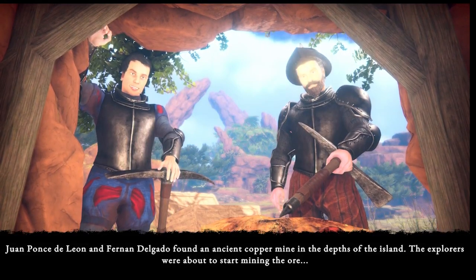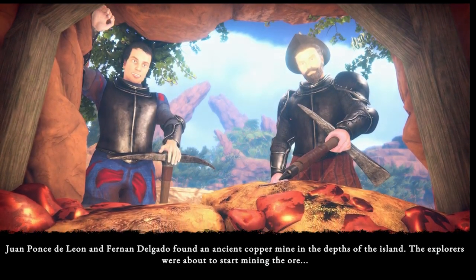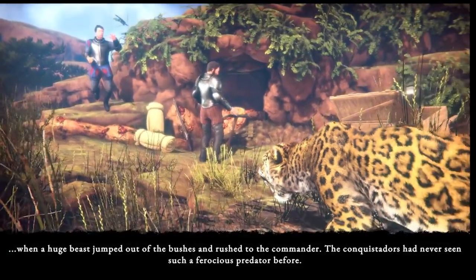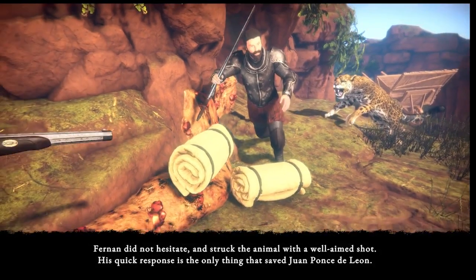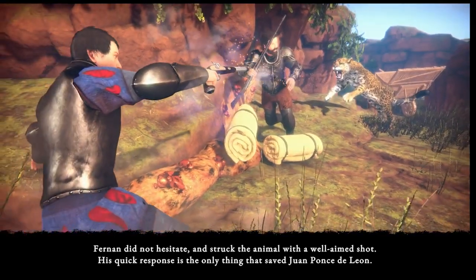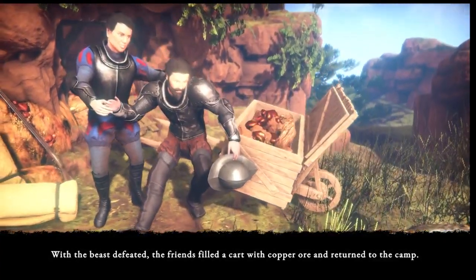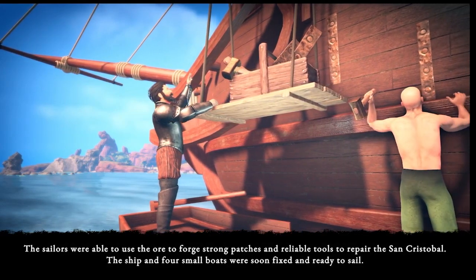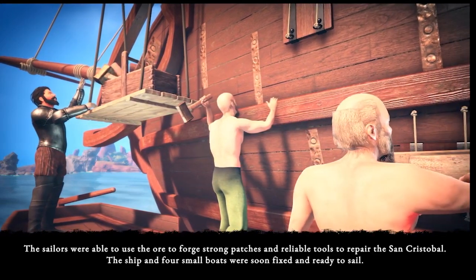Ponce de Leon and Fernan Delgado found an ancient copper mine in the depths of the island. The explorers were about to start mining the ore, when a huge beast jumped out of the bushes and rushed to the commander. The conquistadors had never seen such a ferocious predator before. Fernan did not hesitate and struck the animal with a well-aimed shot. His quick response is the only thing that saved Juan Ponce de Leon. With the beast defeated, the friends filled a cart with copper ore and returned to the camp. The sailors were able to use the ore to forge strong patches and reliable tools to repair the San Cristobal. The ship and four small boats were soon fixed and ready to sail.